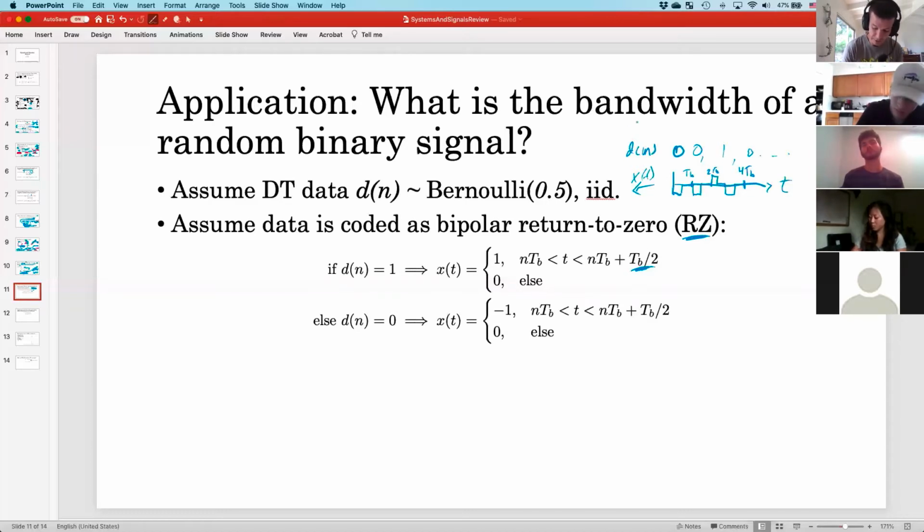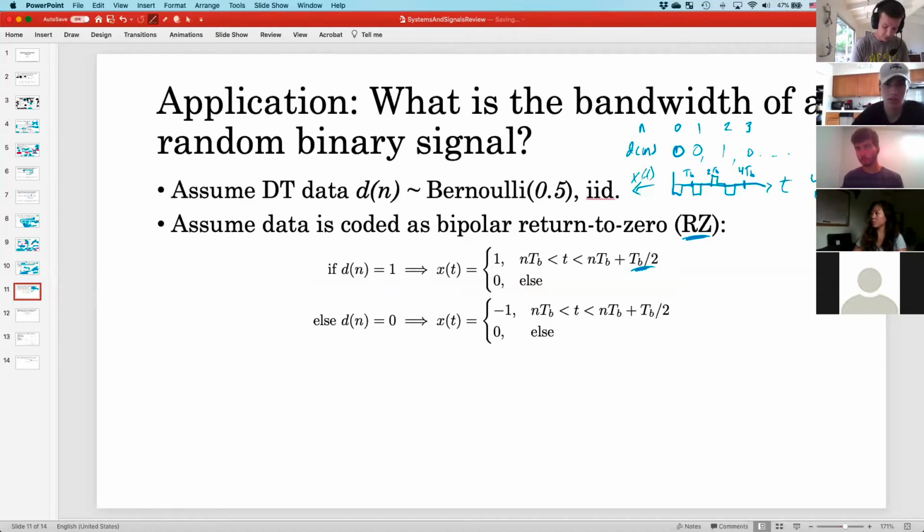Yeah, so if you like, we could also put another row here. This would be n equals 0, 1, 2, 3. And now we have a discrete time index n, we have a bit that corresponds to that, d of n, and then we have a waveform, or sometimes called a line code, L-I-N-E, that takes the bit and maps it to, say, a voltage that you could actually measure on an oscilloscope.